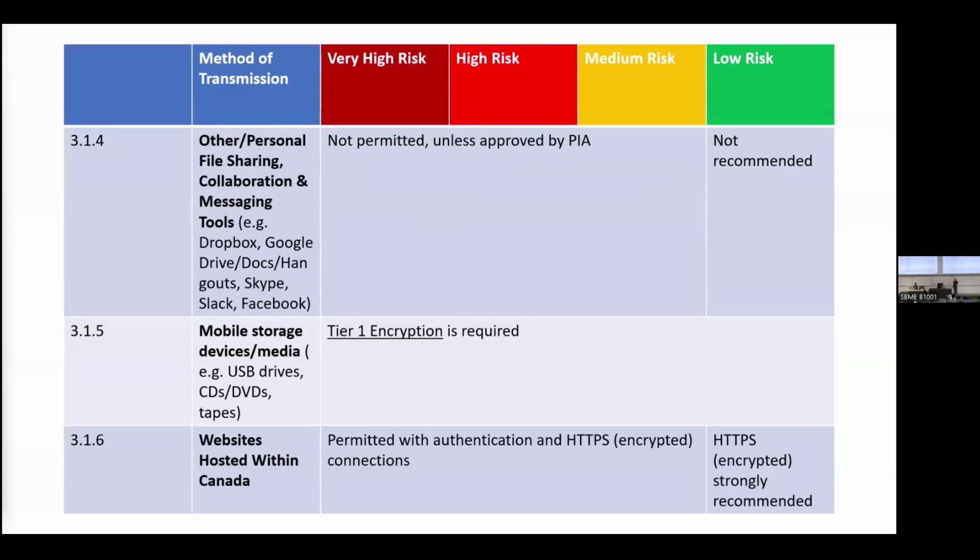If I have a Dropbox that I've signed up for myself, it's a contract between me as a person and Dropbox. It has nothing to do with UBC at all. So if anything happens to me as a person, like I get hit by a bus, nobody can get to that data. And that's a really big problem for everybody else involved. So even if there's no malicious activity in that situation at all, just really bad luck, it's not a secure way to store your data because it locks it off for people.